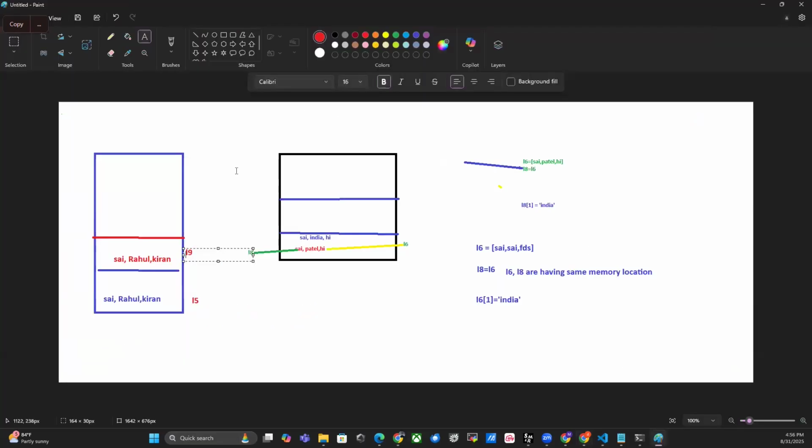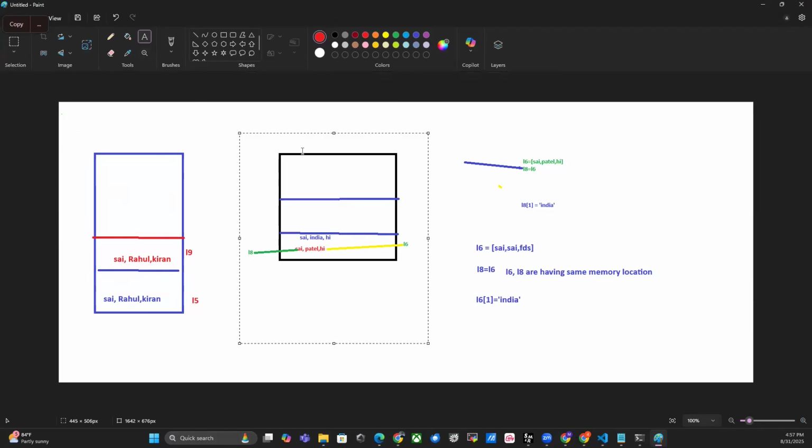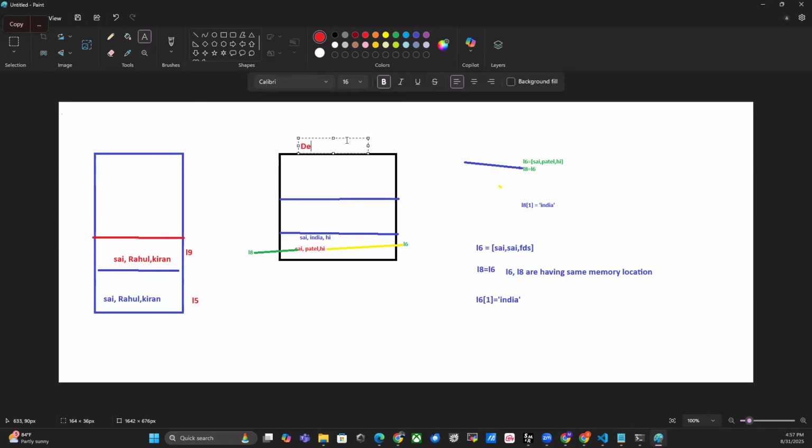So we call this concept deep copy and shallow copy. It's an interview question. If you remember, I told you people are not answering in the interviews. What is deep copy and what is shallow copy here? So this is deep copy. This terminology we call deep copy. It is copying in deep.